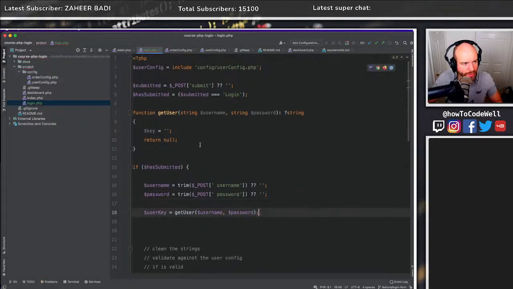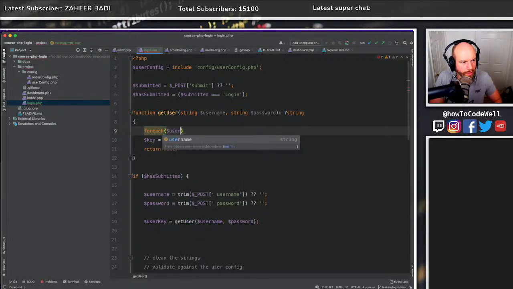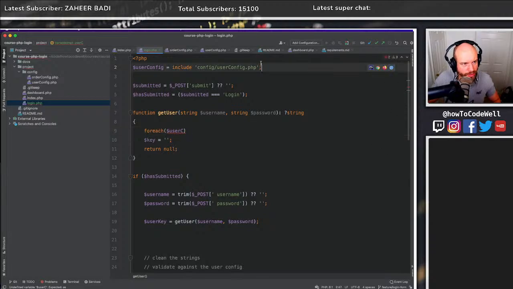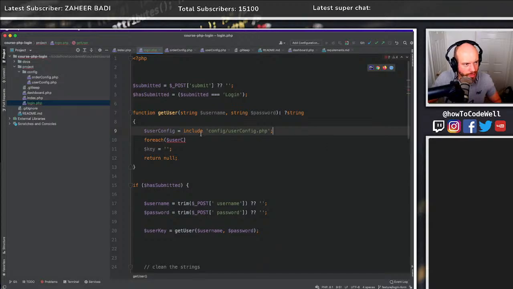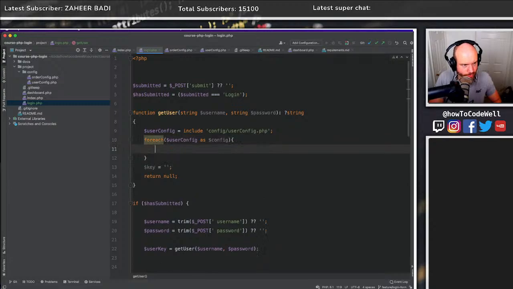Fine, and then this, so that goes username, password, and so what we need to do for each user config that I'm going to have to pass into here as config. Let's call this user data.